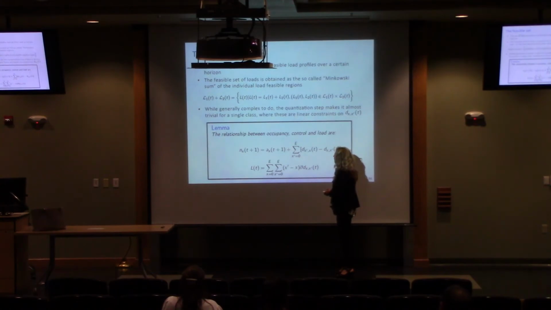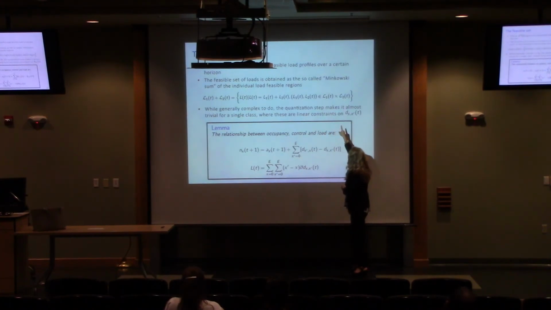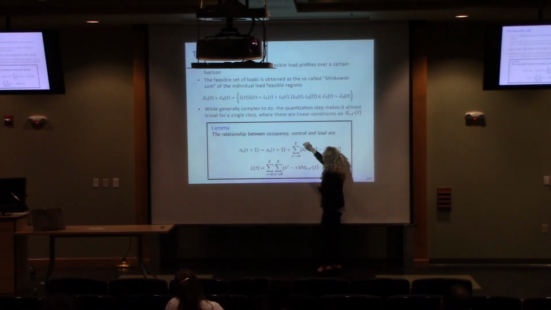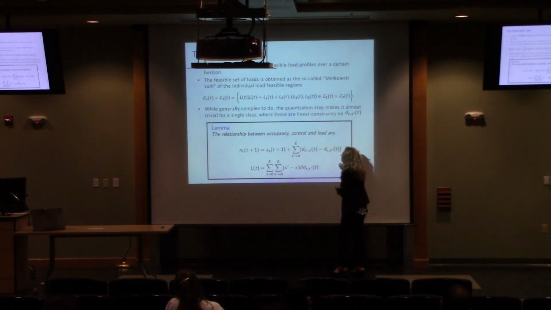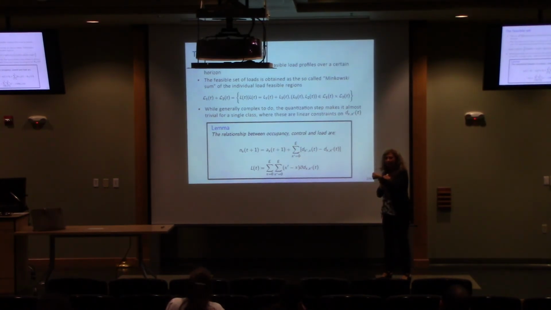And what I've effectively done through this model, by clustering all these appliances in these different classes, is solve a fairly complicated problem, which is to understand what is the feasible region for a load signal, L of t, which is the sum of two signals which are individually constrained in that set, L1 and L2. So basically you have a vector of two signals. They have to lie in a certain Cartesian product, but I'm not interested in the pair. I'm interested in the sum, right? This is the sum load. And doing this operation is called doing the Minkowski sum of these feasible sets, right?